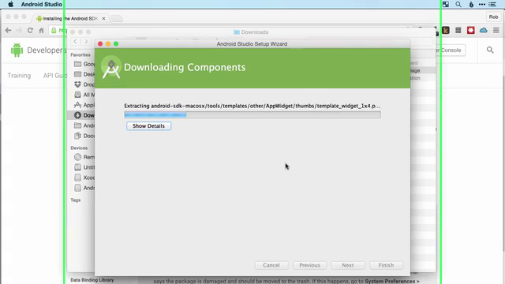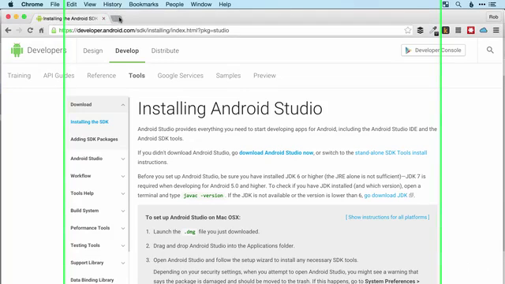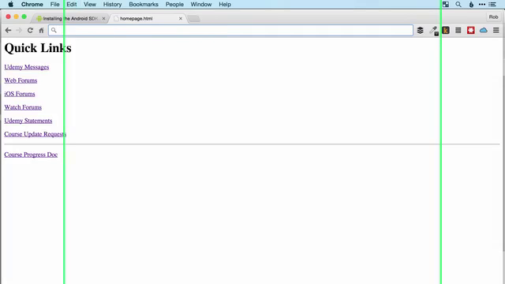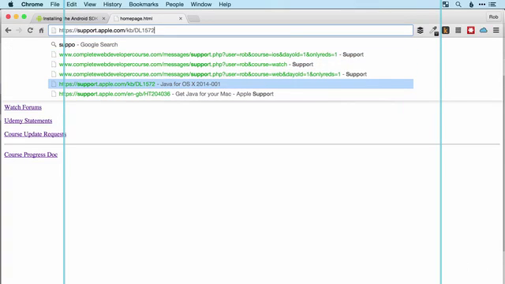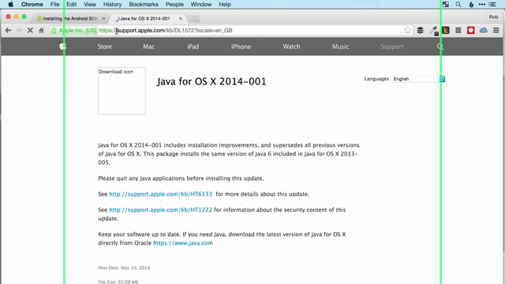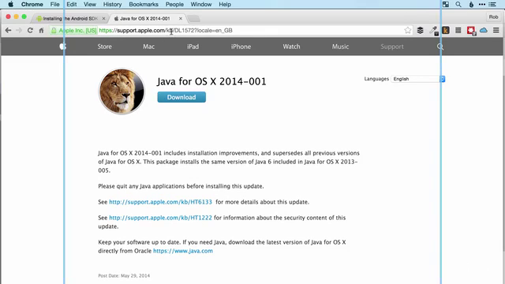It's worth mentioning that you might get a message requiring you to install a new version of Java. If you do, you should get a link to where you might want to download that from, but if you don't, then go to this URL. It's probably easiest just to type that in directly. So support.apple.com/KB for knowledge base, and then capital DL1572. You don't need that last bit on the end. So just that address there, and download this version of Java, and that should solve that error message.